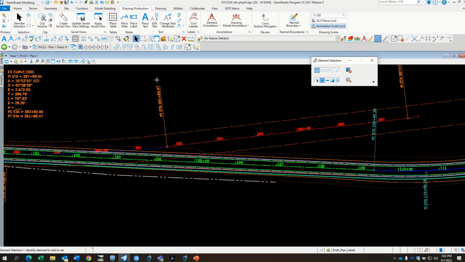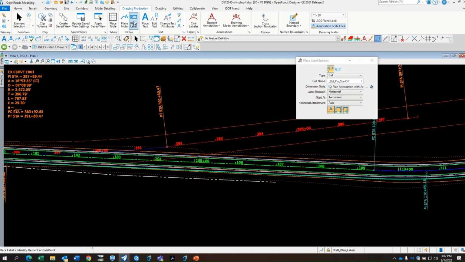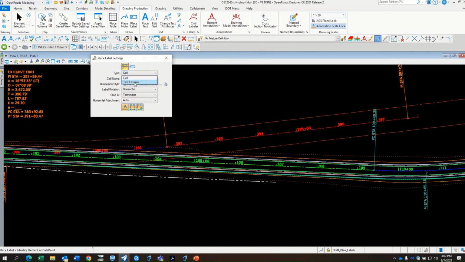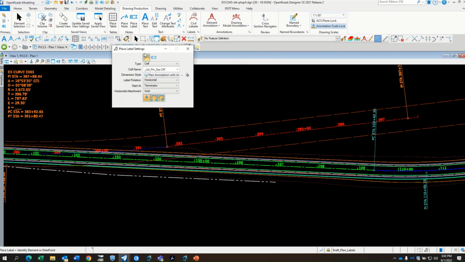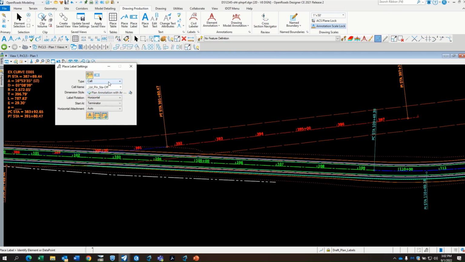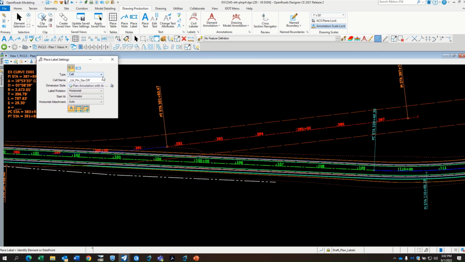So I could go to Place Label, and you've got two choices: text favorite or cells. There are some text favorites set up, but really not that many. I think the ones that are most useful right now, anyway, I think IDOT will continue to build on that.